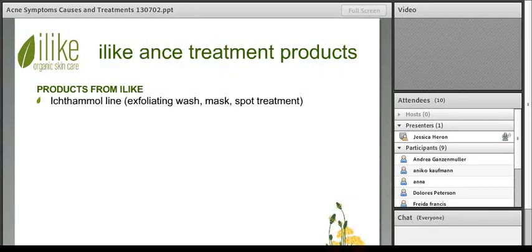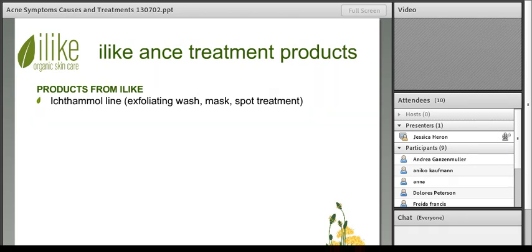on a daily basis. Then you have your Ichthammol and herb mask. It eases pain and itch, it soothes, it's anti-inflammatory, it heals wounds, and it strengthens the keratin layer. You also have the herbal spot treatment. It's very similar to the mask, with a healing and drying effect. And it's a daily spot treatment that provides a covering benefit as well.